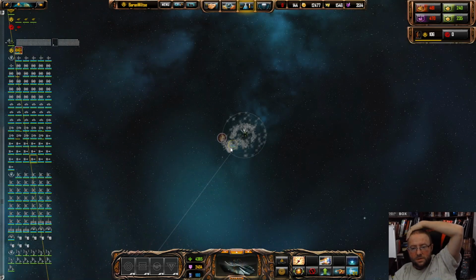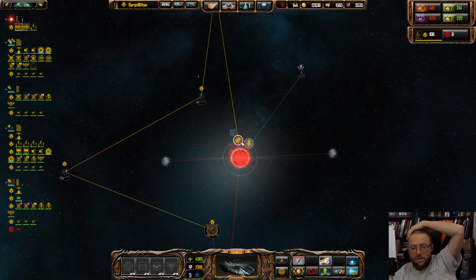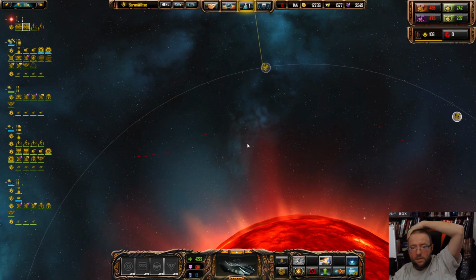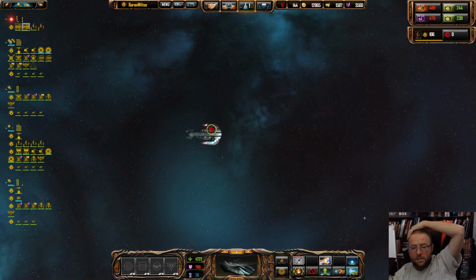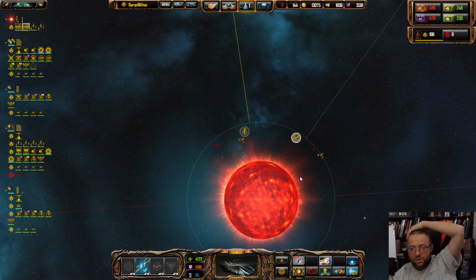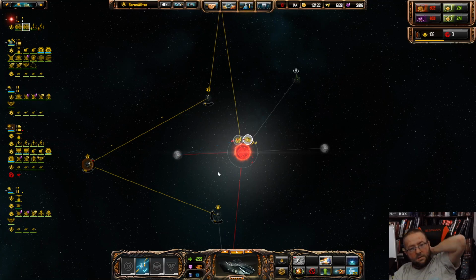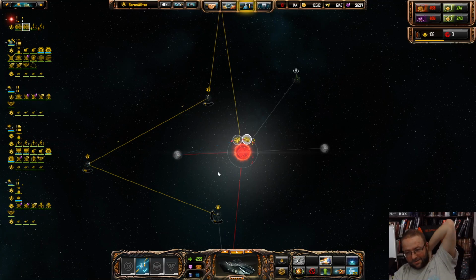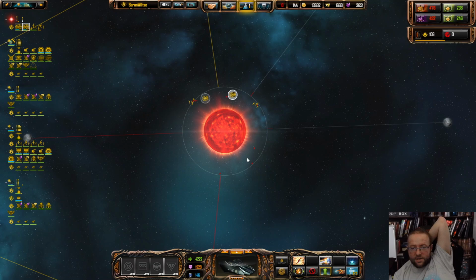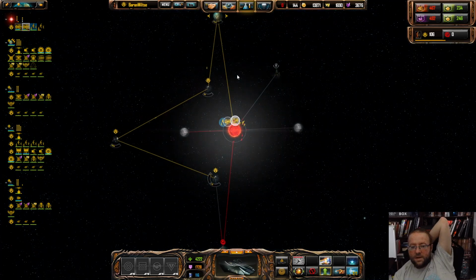Molar World. My strength is yours. Research. These are trade ships from those jerks. It shall be done. Those alien jerks are not allowed to have trade. Look at all these trade ships. Look at that.